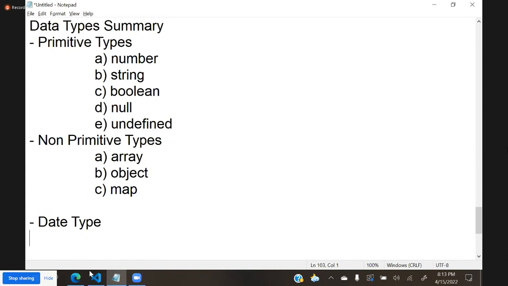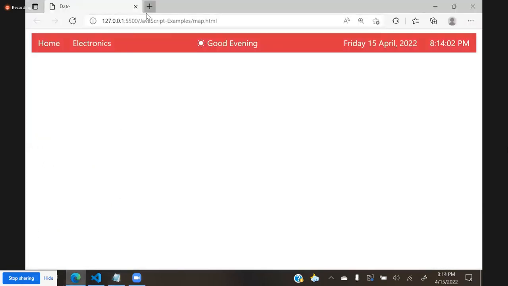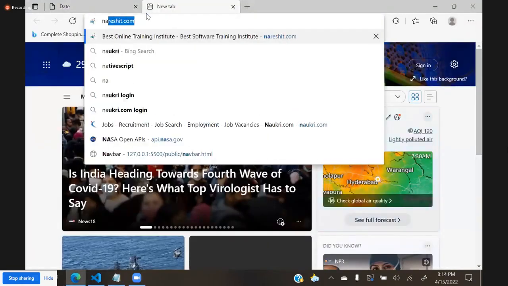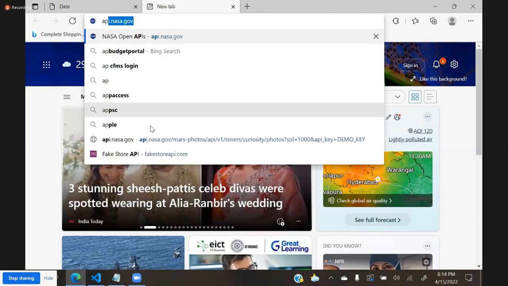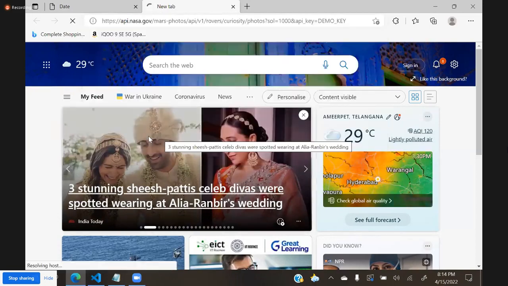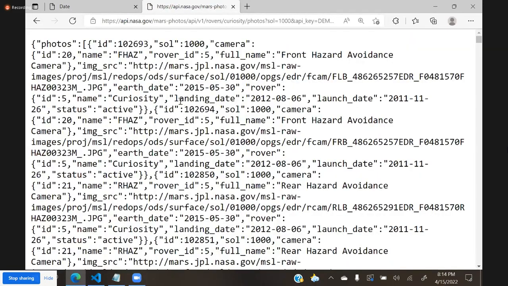You see the NASA APIs. In this Mars Photos API, they have a landing date. And see the date they given in the same format: year, month, day. They given launch date, landing date.